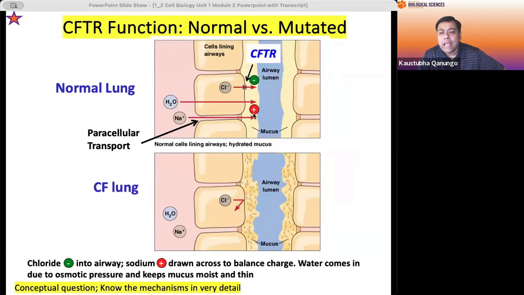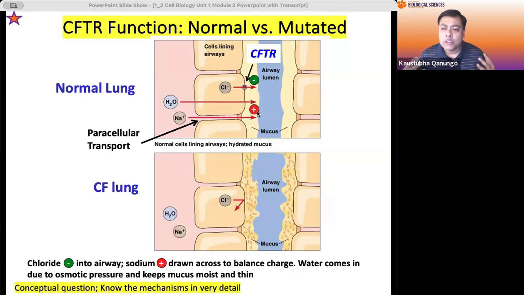Here we are looking at the lining of the airway epithelium and where CFTR is. Here is the CFTR, and what it does is move chloride into the airway lumen. As chloride moves in, I already told you this is becoming negatively charged. So to maintain electroneutrality, sodium from the blood side is pulled into the lumen, so it becomes Na+ Cl-, sodium chloride. Sodium is always outside the cell, and it can move through these tight junctions. This is one of those rare exceptions.